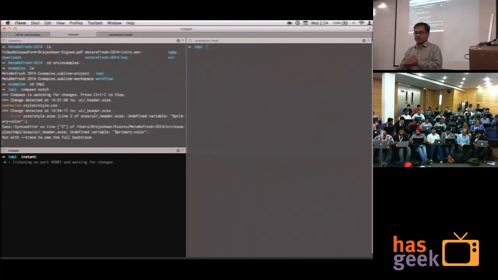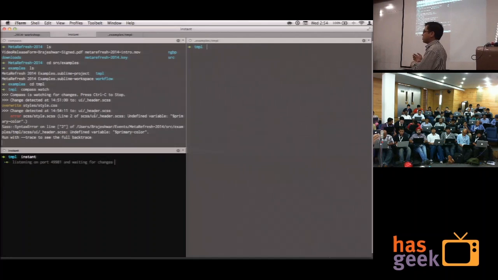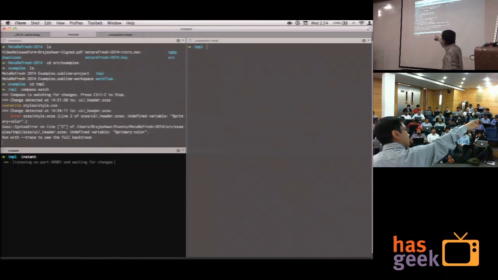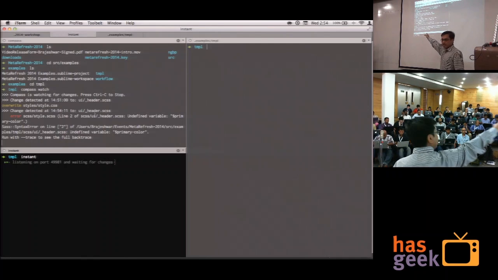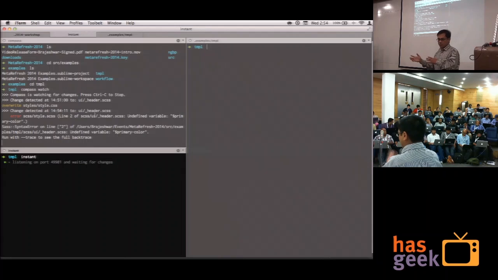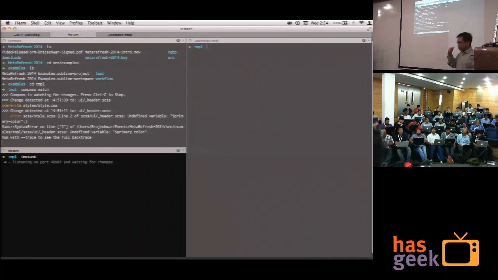So what I just did was I tried to change the background color of the header, but I encountered an error, right? Here it's not compiling anymore. It's saying that it cannot find the primary color, perhaps because the variable is not defined. This is another cool thing about having Compass watch over your SASS files: if you have an error, it tells you. So I can go back and edit before I go even further. So let's go and change that.